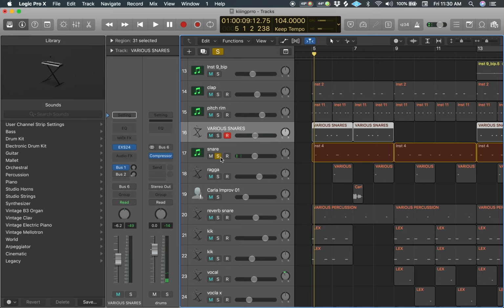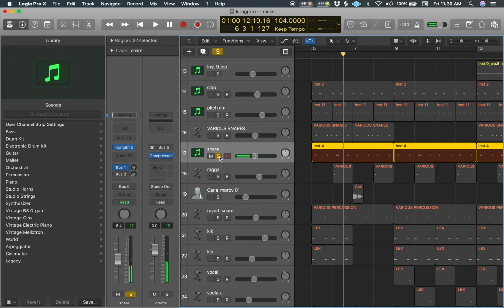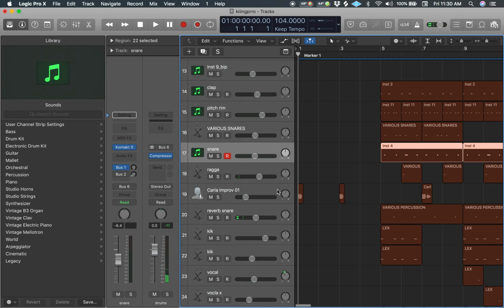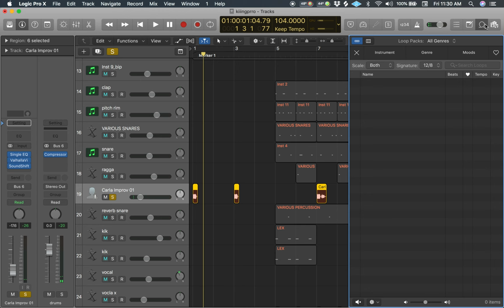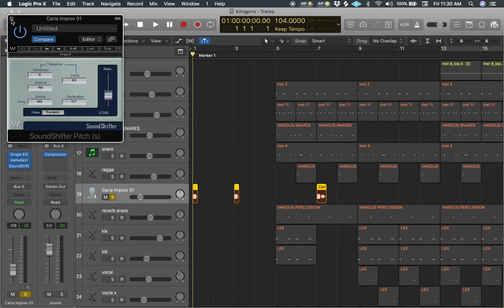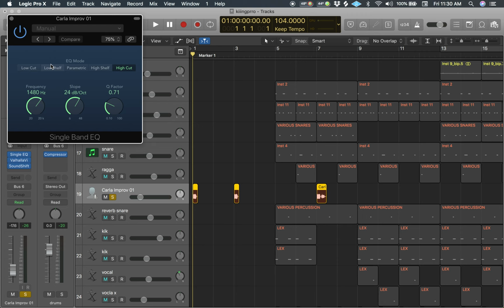There's some Contact, one of the samples I use, I want to find it. And there's also a roll. So this sound is from Logic. It's one of these Logic vocal loops. I just chopped it and then I pitched it to the key of the song. And reverb and EQ, basically.